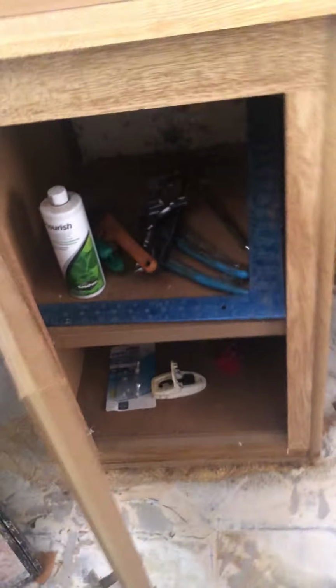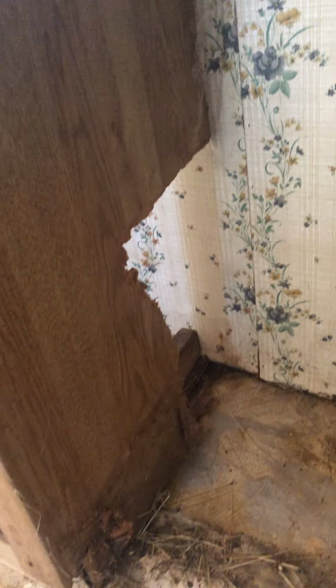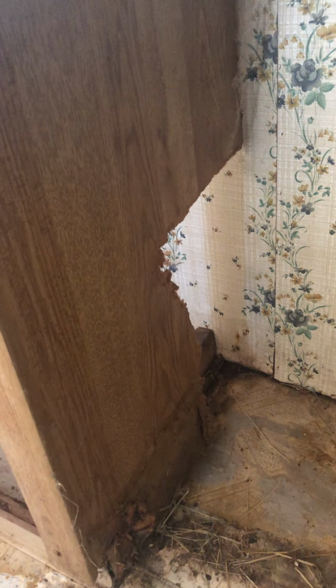So the upper cabinets, they're functional. They're in pretty good shape. Even this one, no issues. But this one here, the base cabinet with the sink, was so many holes and so much rodent problem in here. My daughter was staying here with a dog, and there were mice, and this was what the dog did to get to the mice, and of course it's so chintzy that it was just nothing for the dog to do that. I have the cupboard doors here.